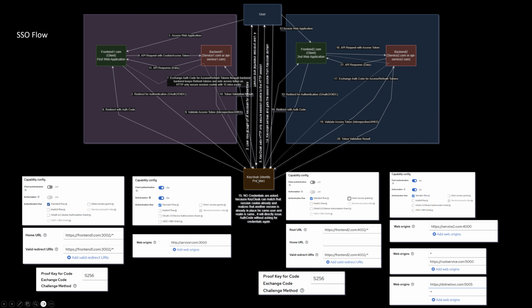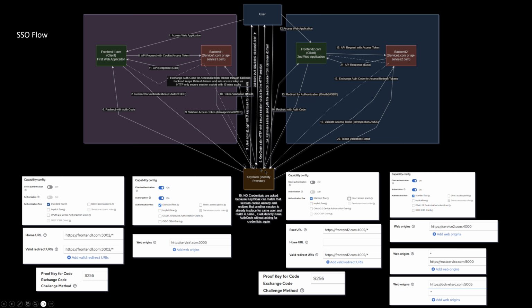This is very important to the flow also. The cookie set between the user browser and KeyCloak has nothing to do with the backend and the frontend. Neither of them will be able to access this. So this is where the main magic comes from. A special cookie is set, and a direct trust is developed between the user and KeyCloak. Now after step 5, at step 6, you are redirected back with the auth code only.